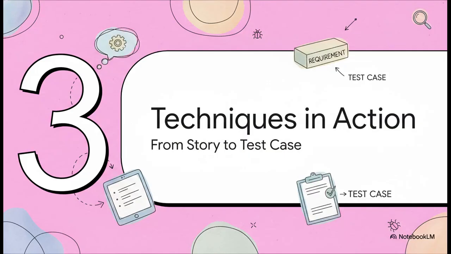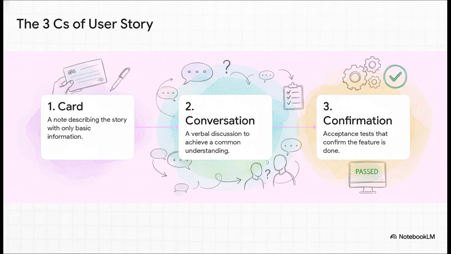All right, so we have the right mindset, and we've got a strategy for tackling risk. Now, let's get down to the nitty-gritty. How do we actually go from a high-level idea, a user story, to a set of real, concrete tests? Well, it all starts with the user story, which, and this is key, is not a detailed spec sheet. It's an invitation to a discussion. We call it the 3 C's. The card is just the prompt. The conversation is where the magic happens, where we hash out all the details. And the confirmation, that's the set of acceptance criteria that prove the story is actually done.